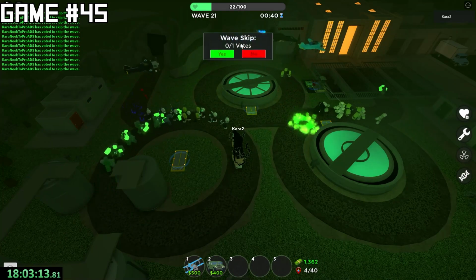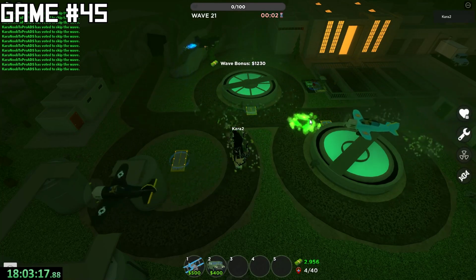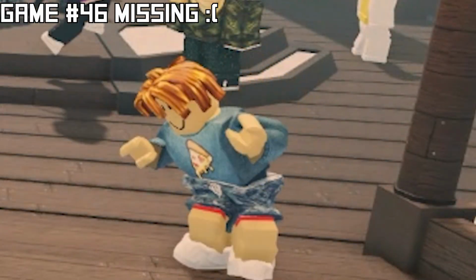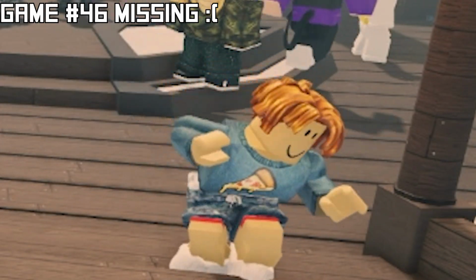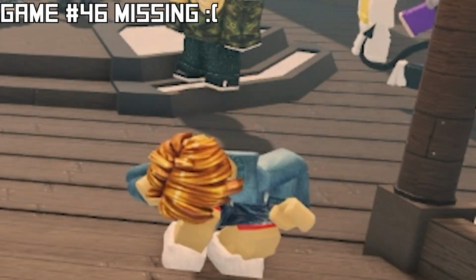Game 45 I kept trying to improve and lost at wave 21, but earned 329 coins in 9 minutes, being my best rate so far with 36 coins a minute. Game 46 is missing. I actually forgot to press record, and yeah, there wasn't really much missed. I just did another Polluted Wastelands 2 and farmed some money.